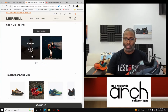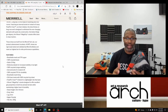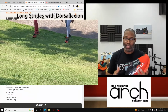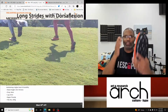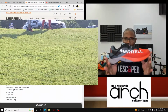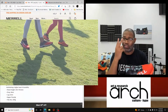Now, you notice these people are running down hills and they're flying down these hills. When we run the hills in these shoes, even if it's wet, right now it's super hot outside, so it's dry. So running the hills is much easier because it's not a lot of slip. But if you're running in regular running shoes, your athlete can slip. So what Merrell has created is an excellent shoe for off-season training for track and field athletes to run hills, run on grassy and dirt surfaces.